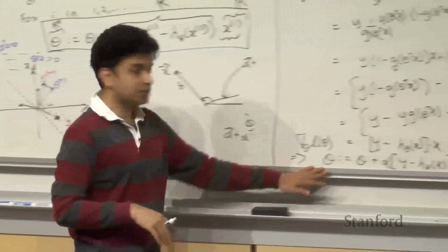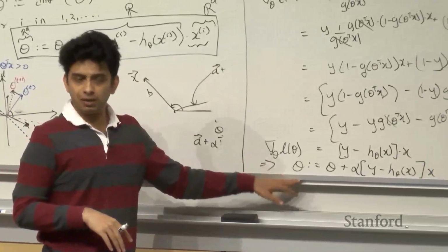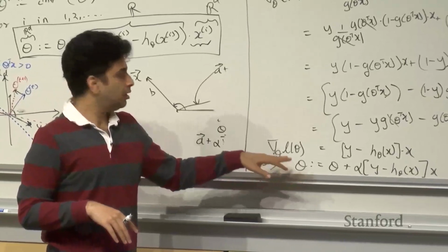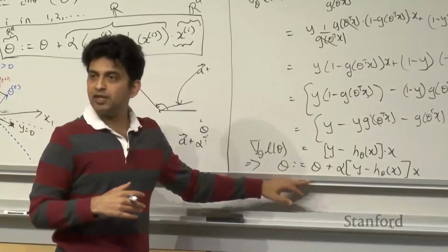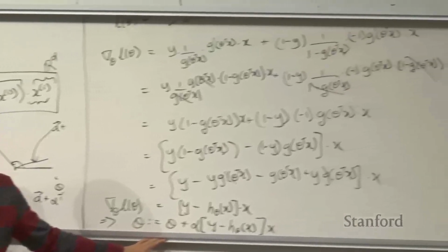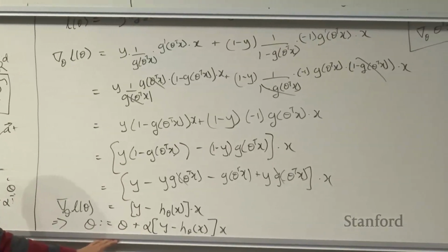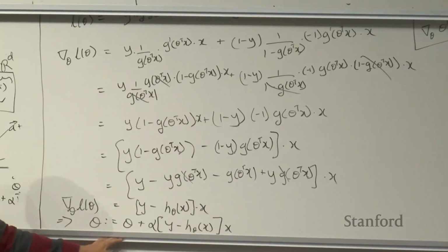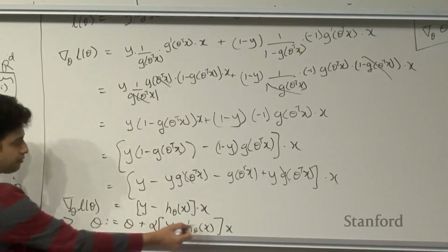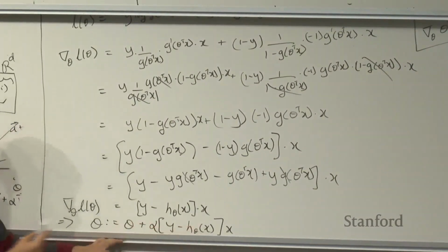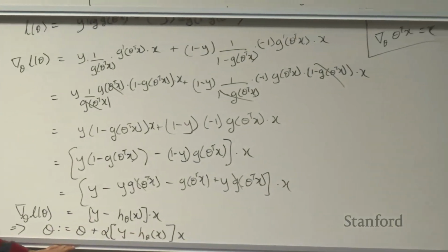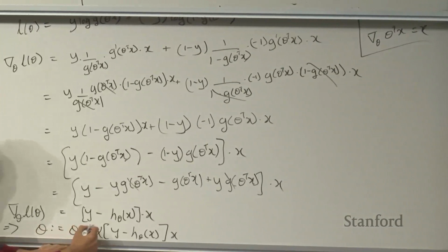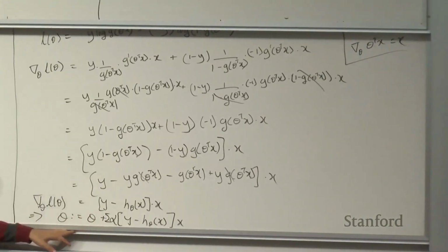Right. So this is logistic regression. We got an update rule, and based on this update rule, we can perform gradient descent or stochastic gradient descent. If it is stochastic gradient descent, then we sample one example randomly, plug in the values of that example, and update our theta. If it is full gradient descent, then there's going to be a summation across all your examples. Yes, any questions?